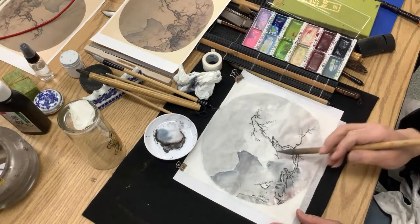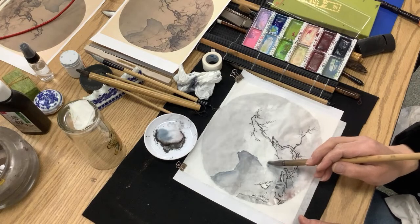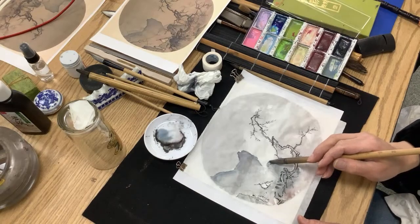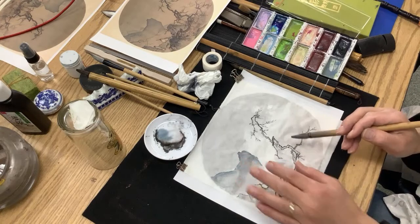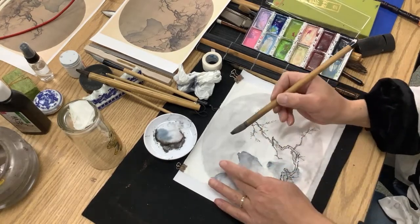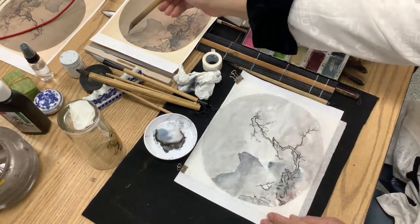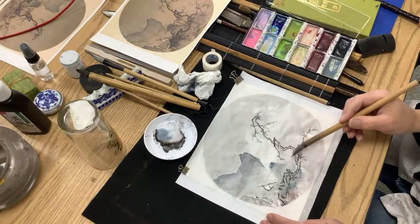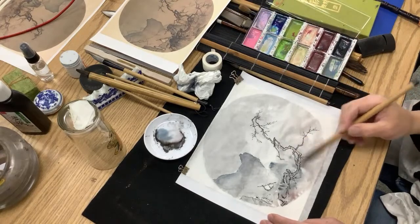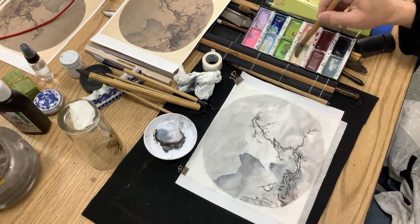We have to wait to dry to do the distant mountain behind. Yeah, this part is dry, but this part is not. Right? Okay. Yeah, we have to wait for this last layer a little later. And that's about it.